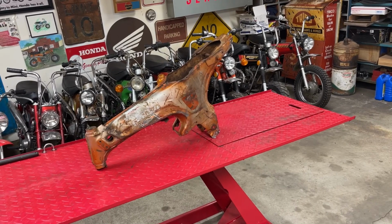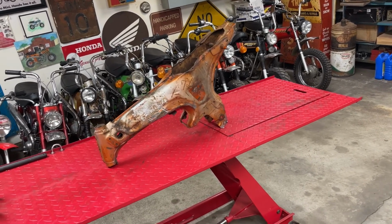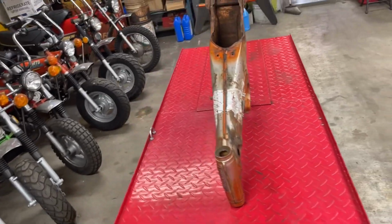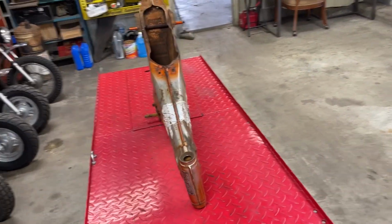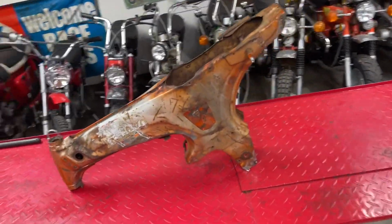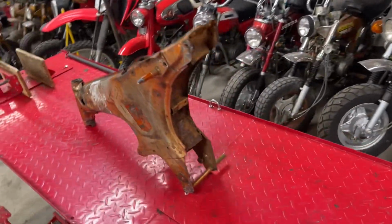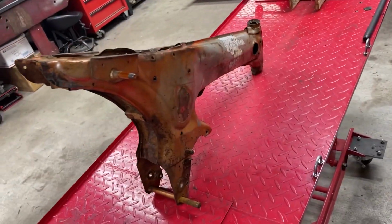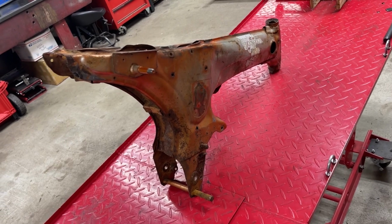And so he sent me a link, and I looked it up. And it is this twisted piece of crap. I mean, it was just rough. And I'm like, oh my gosh, what in the world am I going to do with that? Well, I bought it. And that had to have been over a year ago.